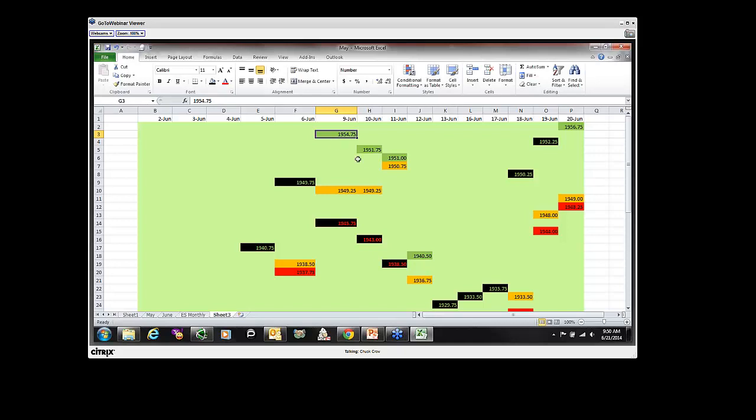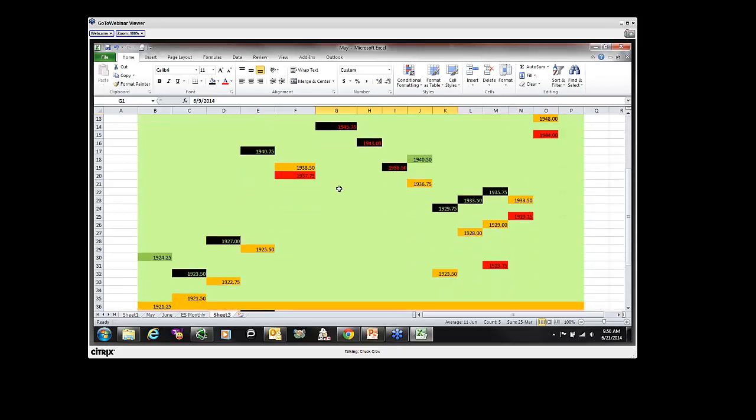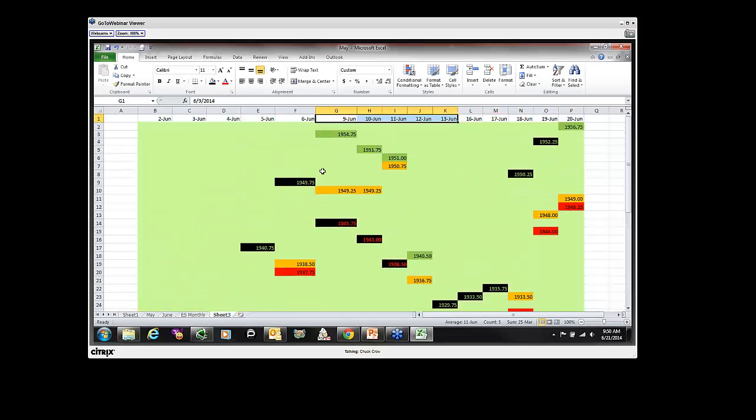So if we go back to the beginning of last week, June 9th through 13th, right in here, we set a new high on June 9th. But then check out what happened on June 10th. The market did not set a new high. It was the first day since the second day of the month we did not set a new high. The next day opens at 1950.75, only gets up to 1951, can't get above 51.75.